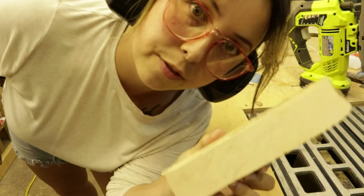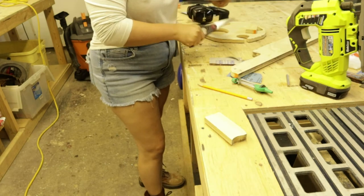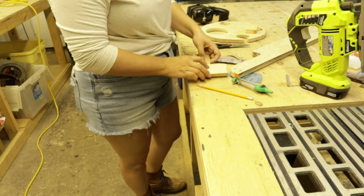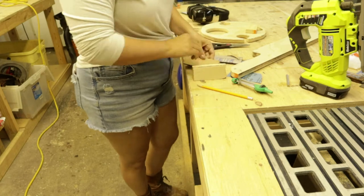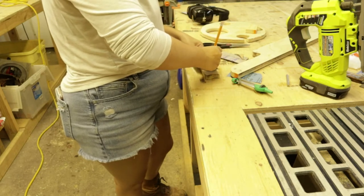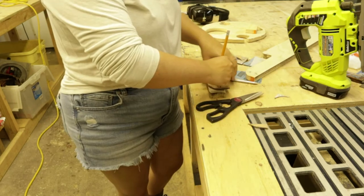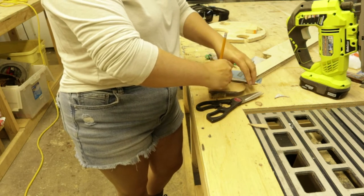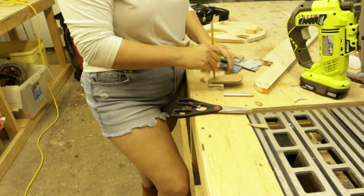I'm just gonna cut this in half really quick. Okay, I know I said that trying to draw an octagon was hard, but this by far was the hardest part of the whole thing. Trying to figure out where the hole should go so that I can put the leg up and down without interference was so hard. I couldn't figure it out. What I ended up doing was cutting a template out of cardboard and just poking a whole bunch of holes in it until I found the one that worked, and then traced that hole onto a piece of wood, and that's what worked for me.